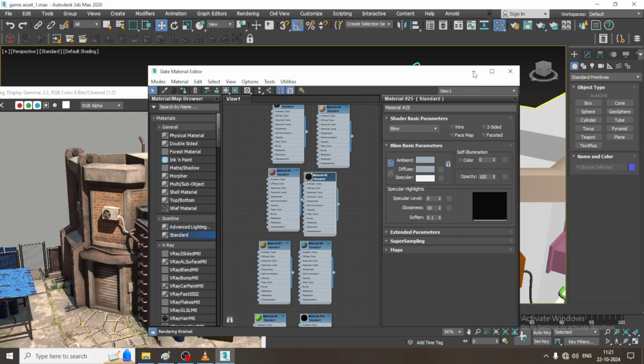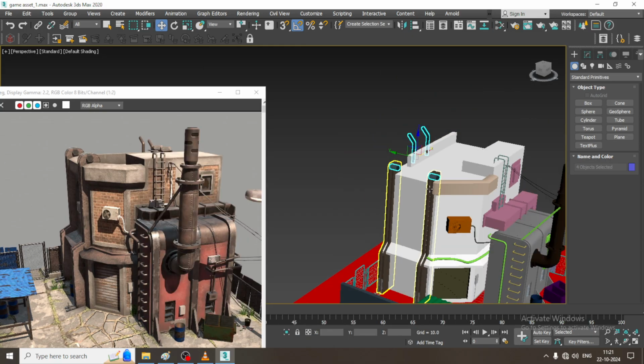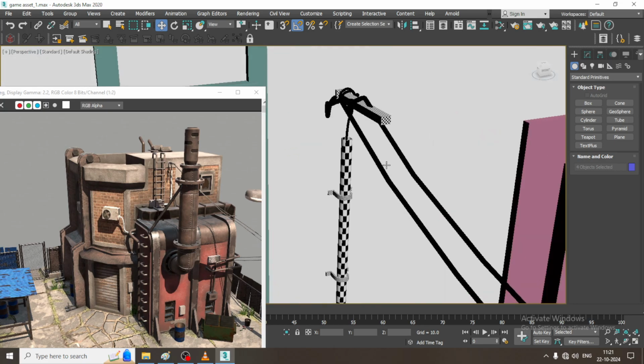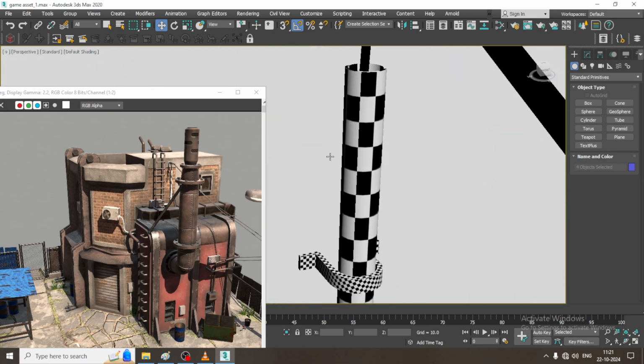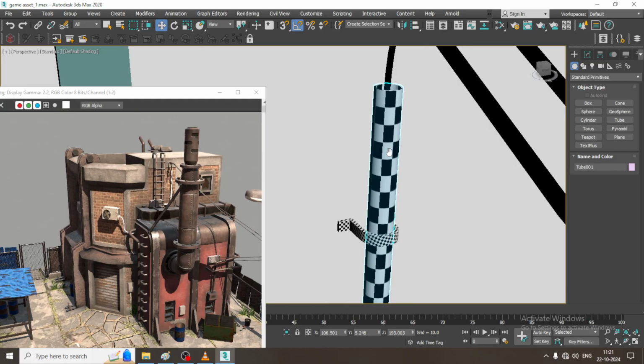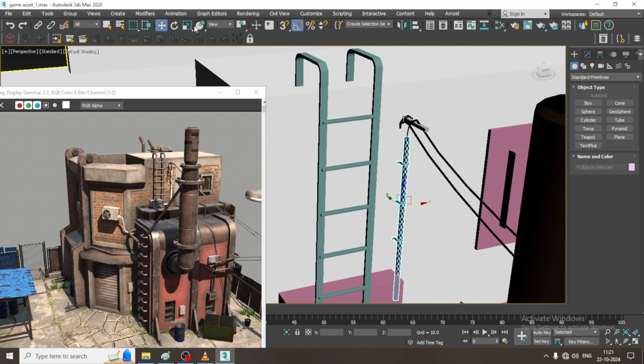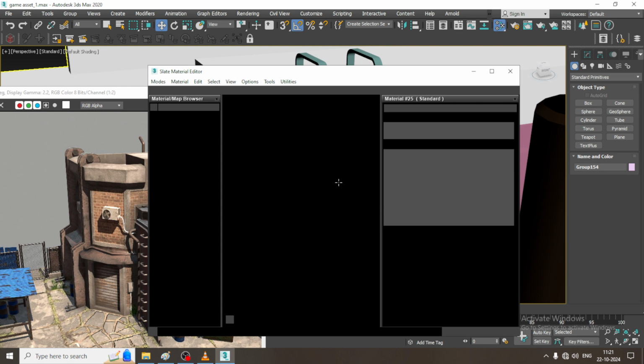So let's assign, again I have assigned this, so you can just have a look if anything is left out. Okay, let's just group this whole thing. I'll again group this.